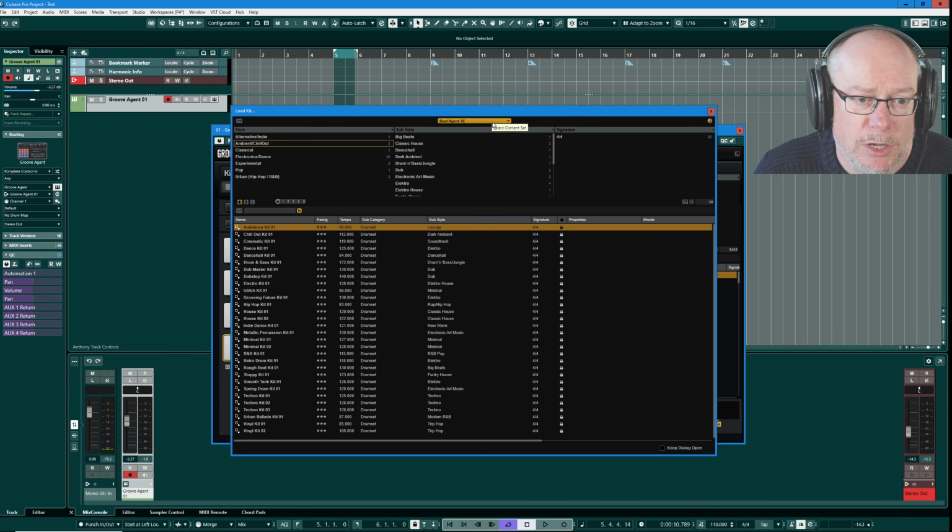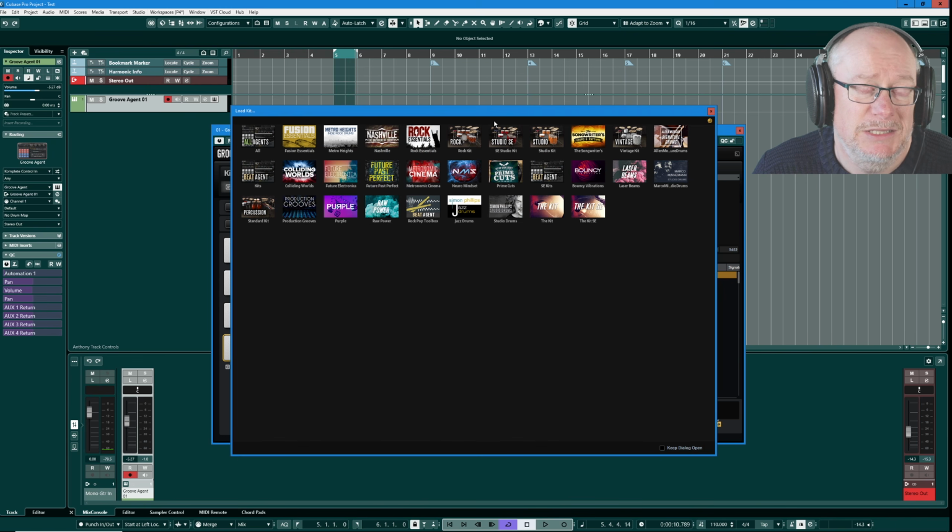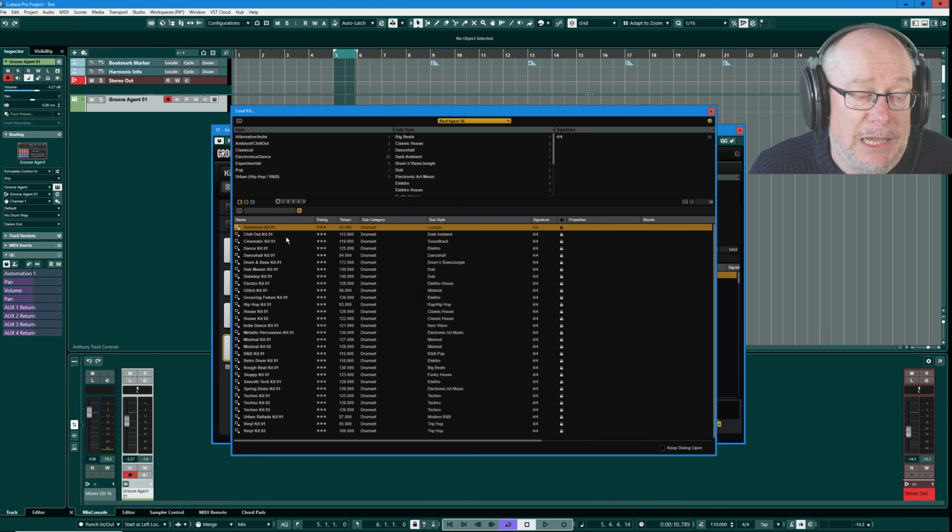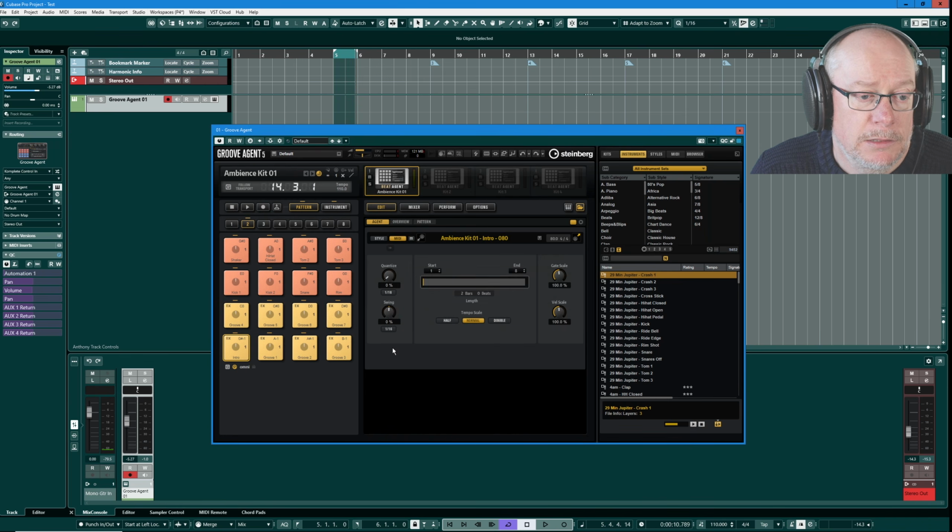Now, I just said load kit with patterns, so I obviously am going to. The drop-down box at the top allows me to select which content set. So these are basically like expansion packs, and Groove Agent itself comes bundled with several expansion packs. The ones I'm going to talk about today are SE expansion packs, so they're going to be available to everybody. And we're going to start by loading a beat agent preset. So here's my SE kits content set, and I'm going to choose the top item in the list, Ambience Kit 01. I'm simply going to double click on that entry. So I've just now loaded not only a drum kit, but also some MIDI patterns into Groove Agent, and we are now good to go.